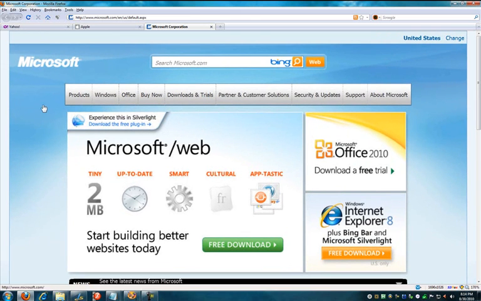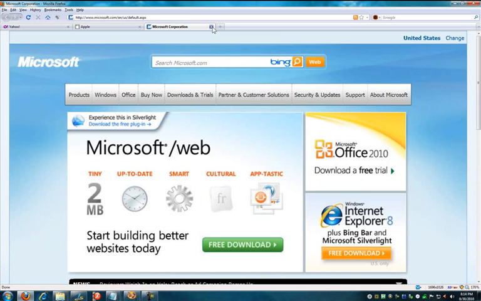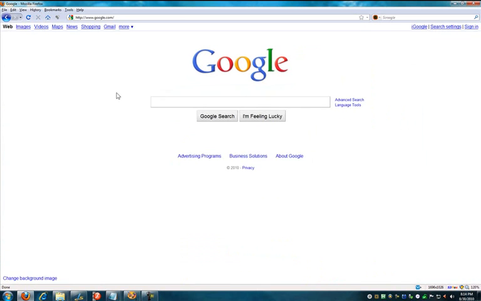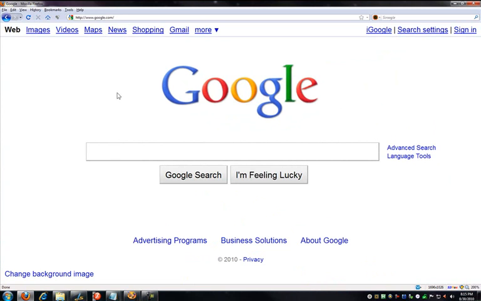Okay, this one I can punch up to 170%. And I'll close this tab, and finally Google. I will punch up the size of this one to 200%.